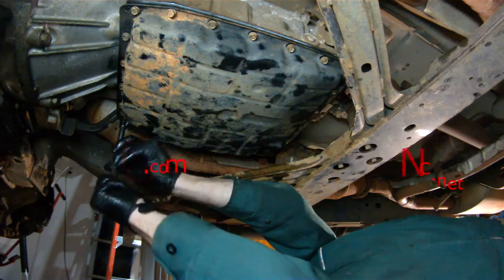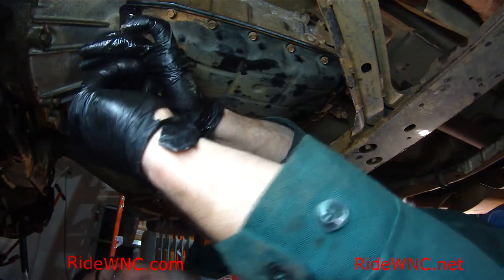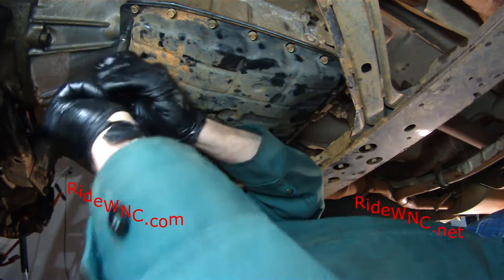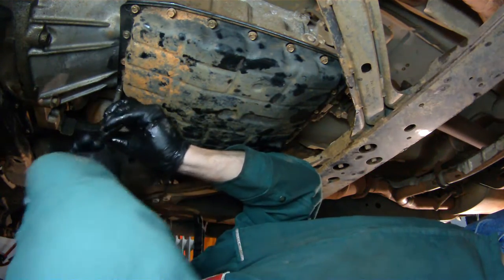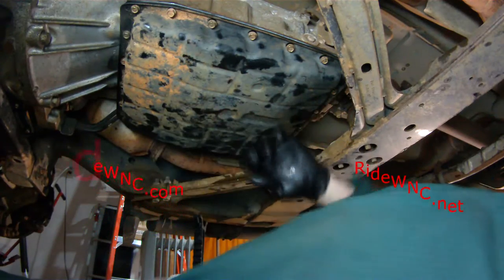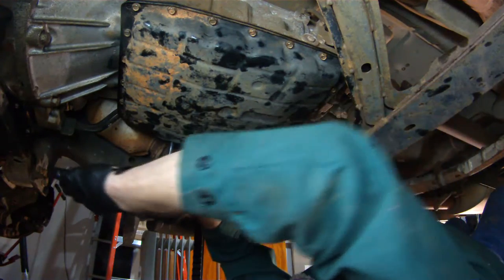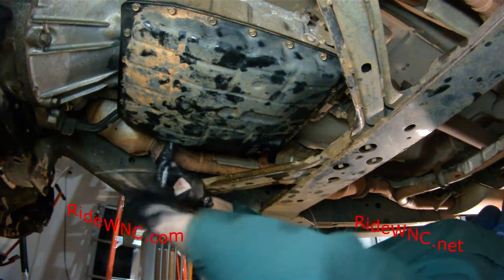because it takes a little bit of time, right, to get your truck up in the air, get all four wheels off the ground, get the truck level high enough up that you can work underneath it comfortably. But what I'm doing is I'm just going around this oil pan and I'm just getting everything just hand tight. Now I've got my ratchet out and I'm snugging everything up.